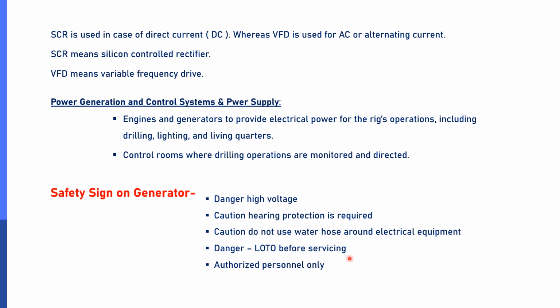If the work is a 1 minute work and the generator is on, you cannot do that. You are not allowed by the management, by the safety standard. You need to shut down the generator. You should have the LOTO, you should have the PTW, permit to work system. Then you can do your servicing or maintenance or inspection kind of job. Only authorized personnel are allowed for any maintenance or any work in the generators.